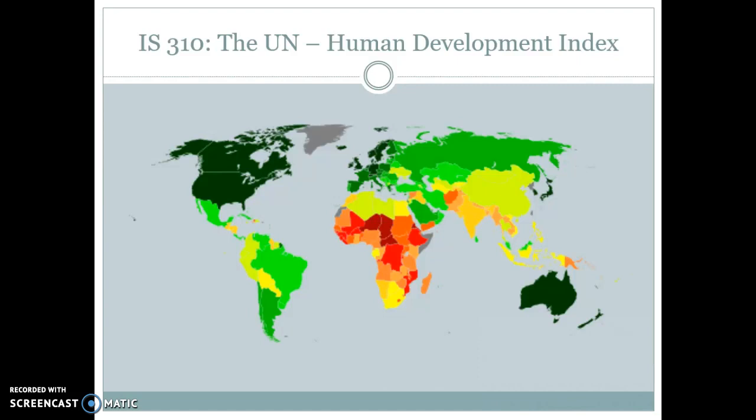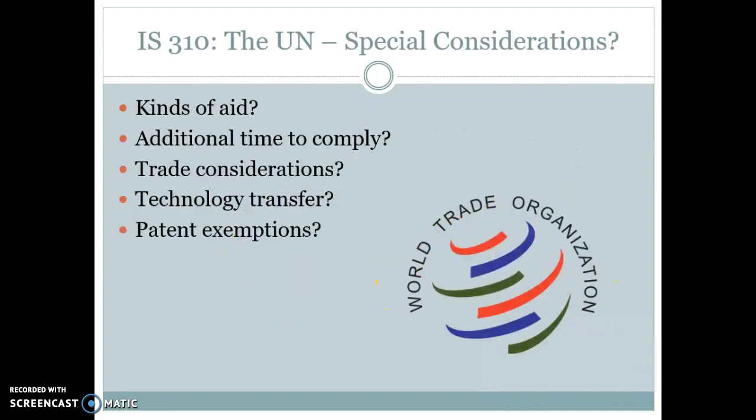And if you want to look through to the HDI, you'll see what they might mean by decent standard of living and knowledge, etc. So the main point of this discussion is, should there be special considerations for certain kinds of states over others? And typically that comes down to a conversation of developed and developing. For example, in 1994, when the Kyoto Protocol negotiations regarding the emission of greenhouse gases were underway, one of the main points of consideration was, should the states that were developing be given more time to comply with the requirements that were going to be placed in Kyoto than the states that were developed?